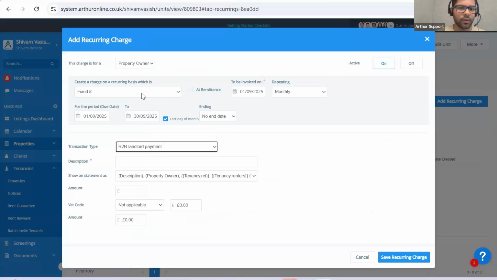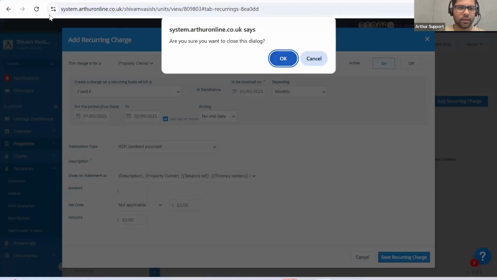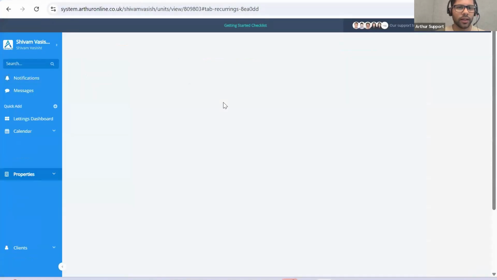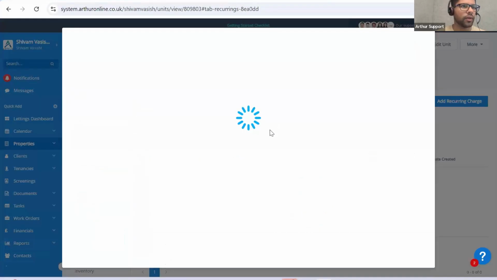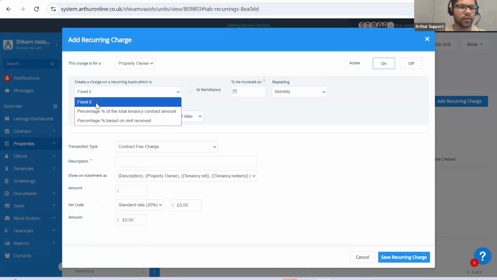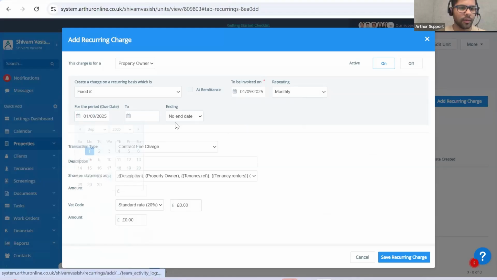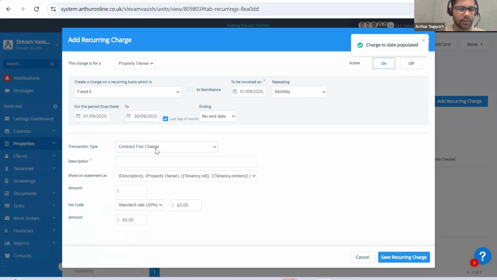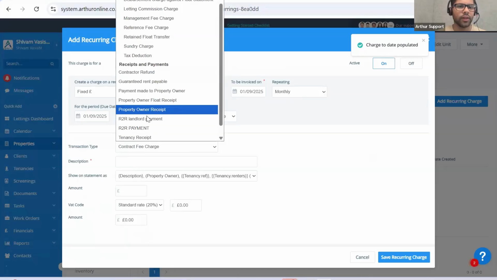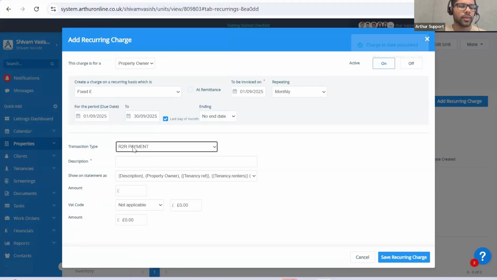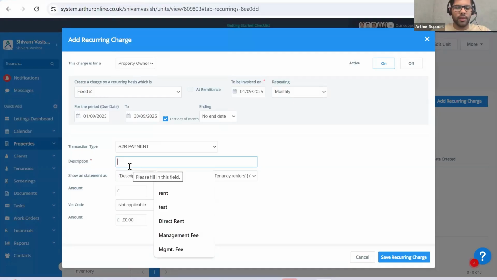Once you've saved the analysis code, we can go back into the screen here where we can set up that guaranteed rent payment from add recurring charge. It's a fixed amount paid to the landlord, the date of the bill, and the period related to that specific charge. And then here you can see the setup. This is the code we've just set up, which will now appear in the drop-down list for you to pay the landlord. You can call this landlord payment.